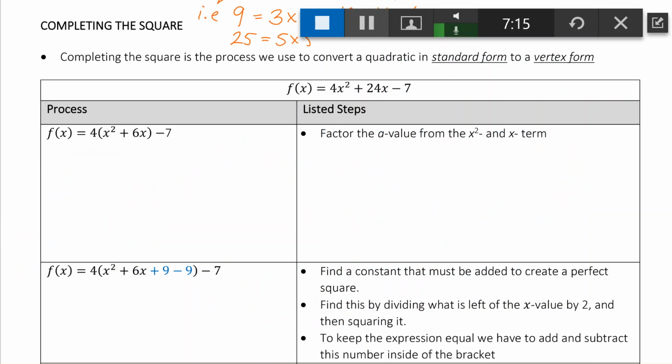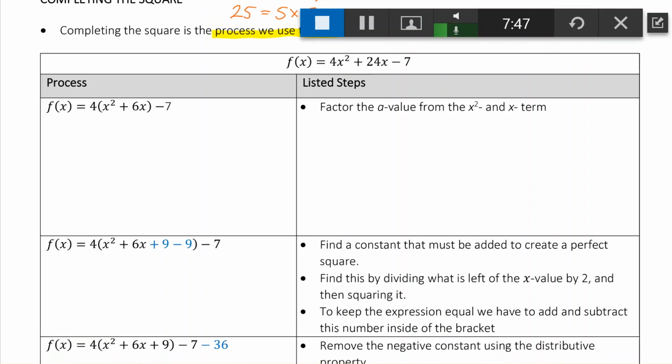Now, it's important to understand what a perfect square is because we're going into the process of what we call completing the square. And completing the square is essentially the process we use to convert a quadratic from standard form to vertex form. Okay, this chart right here, you can keep it handy with you whenever you're working through your problems, and it goes through those steps. And we'll make a couple extra notes right now to help you out. But it really breaks everything down here, and we're going to take a couple of days to go over this concept, so don't worry if you don't get it just at first.